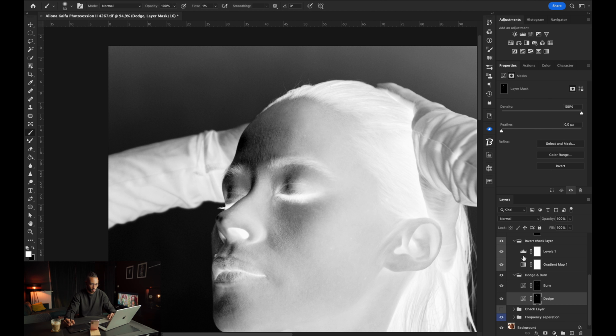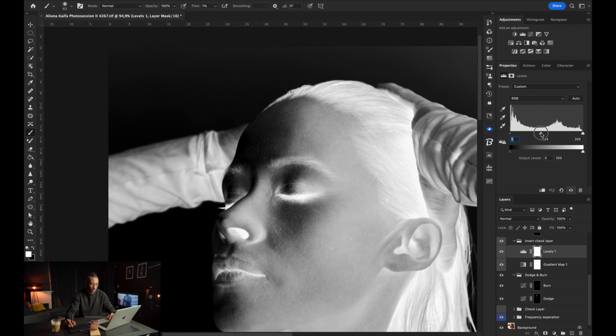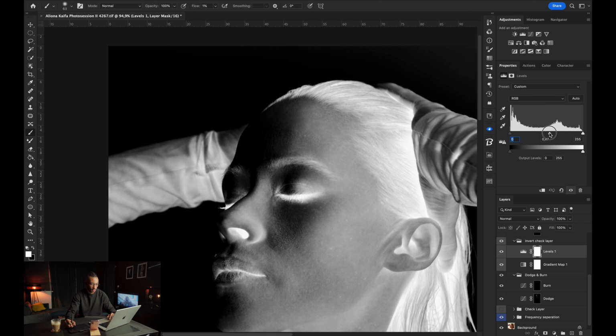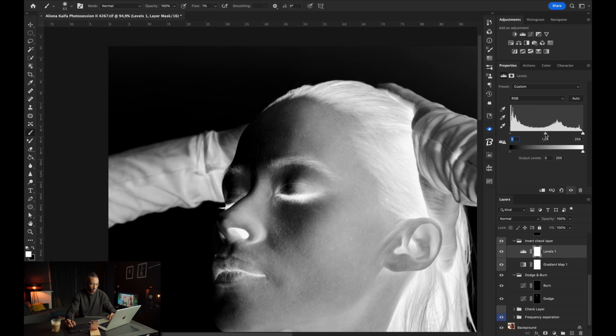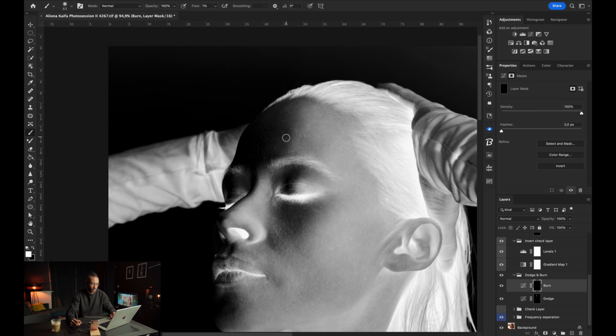Okay, good. Let's continue with the other areas here. So let's see the dark parts. So for example here, it looks a little bit brighter than darker than here. Okay.